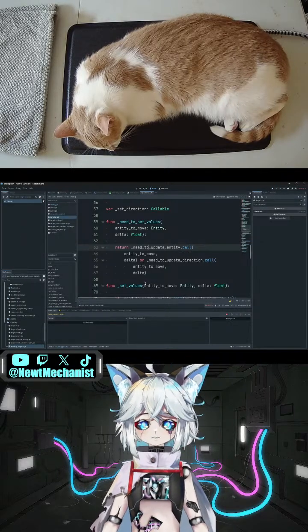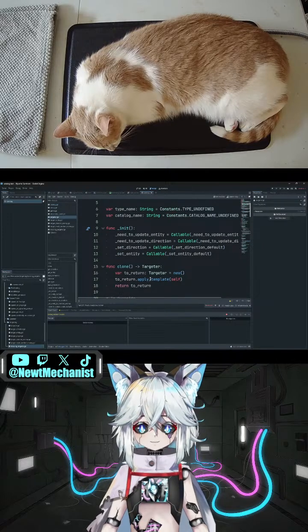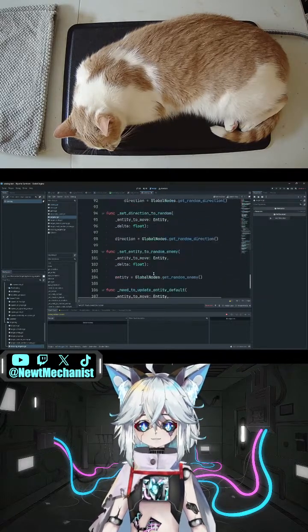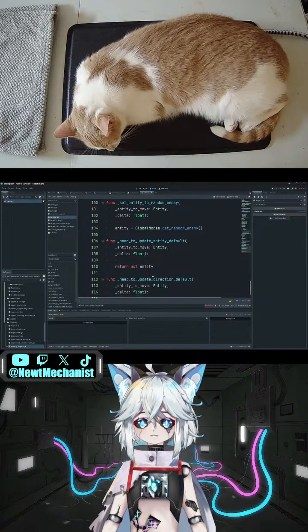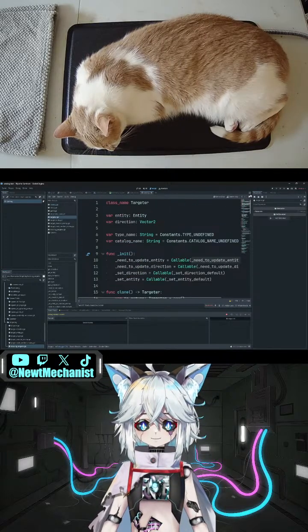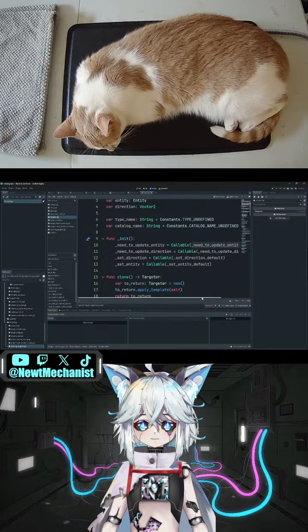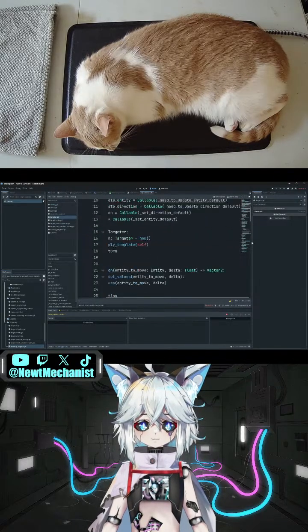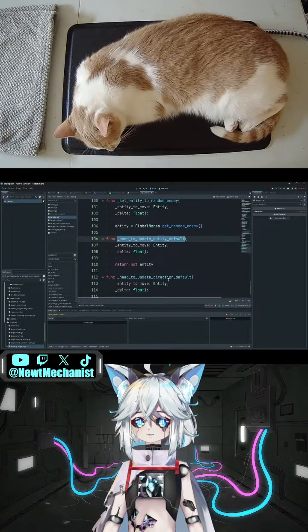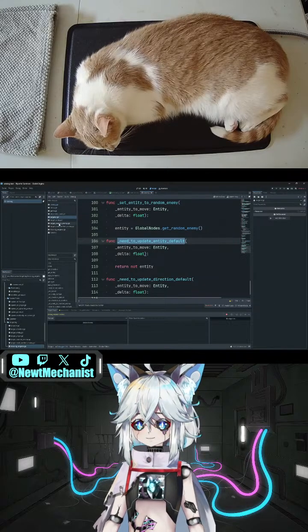Need to update entity. Okay. We need tracking need to update entity, and tracking, those need to be set. No? Oh no, but we need it in a tracking targeter.